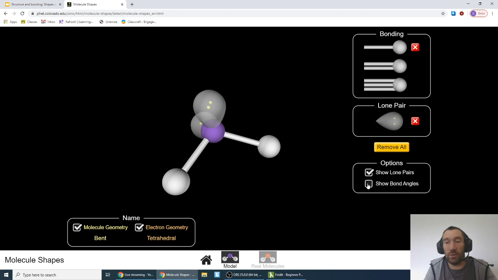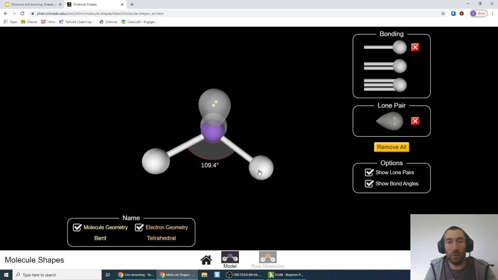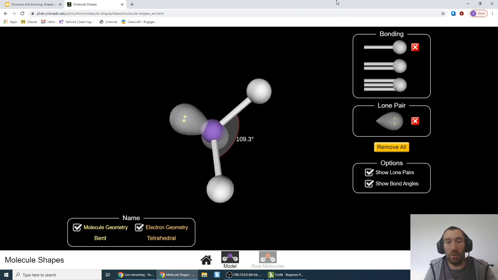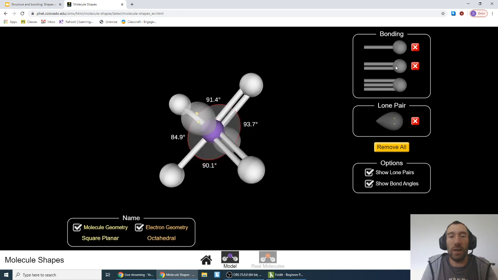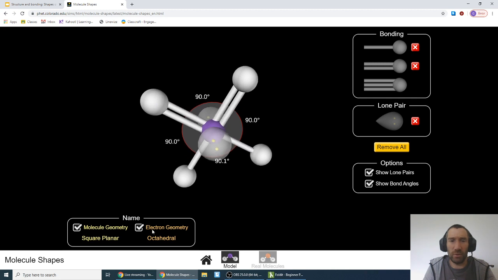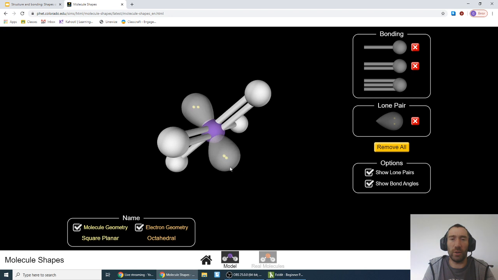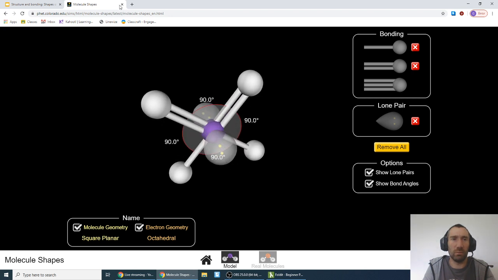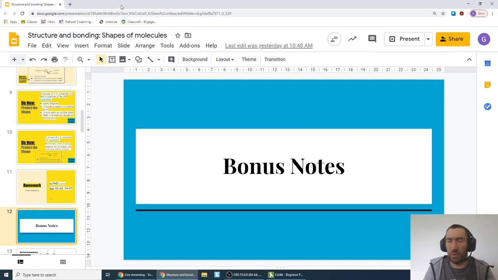What you can do with this is that there's an extra thing that gets tacked onto this, which is called the bond angles. You can turn on the bond angles on this, and you can waggle it around, and it'll automatically snap to the right position. Just one other thing with this is that you can actually build some other shapes that are in level 3. Like you can put more stuff on things and you get these extra names. Okay, don't worry about anything that's got more than 4 electron clouds. So this guy here has got 6 electron clouds. That's not important for us this year. Alright, and that's pretty much going to be us, I think. Unless anyone has any remaining questions and they want to type them in chat.